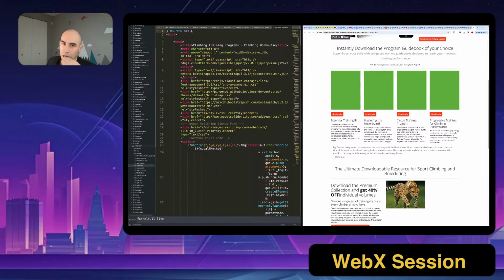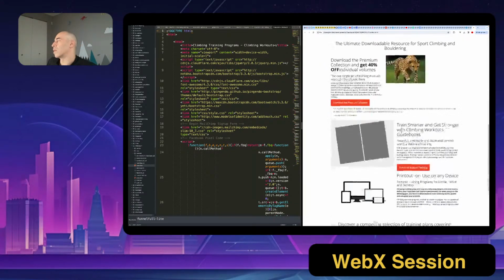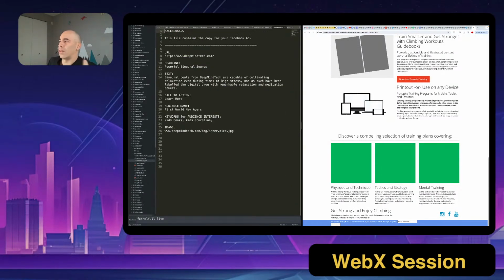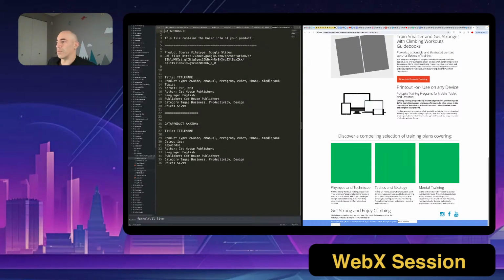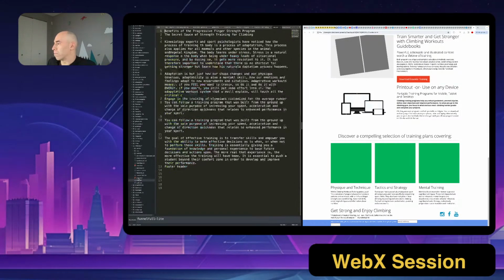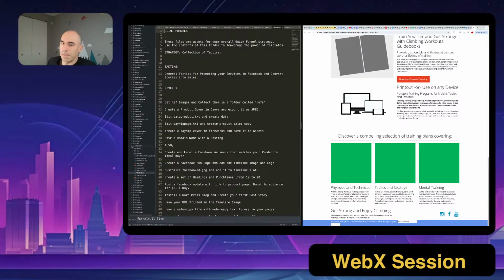So iProduct is the version from 2015. It is a sales funnel template system. It has the index page, the headlines, the Facebook ad, information, the specs, the manuscript. You can export this as well. iProduct, like info product. And I think that's what I would like to show you today.